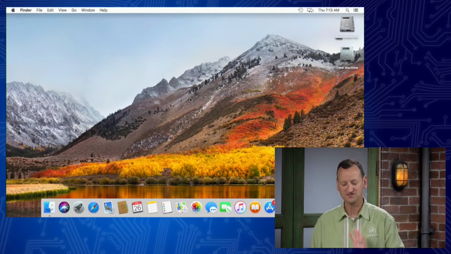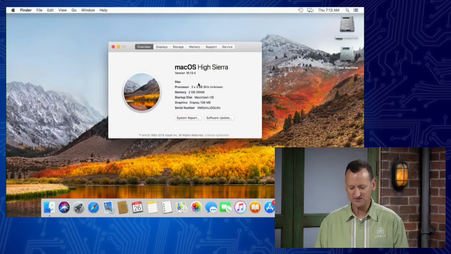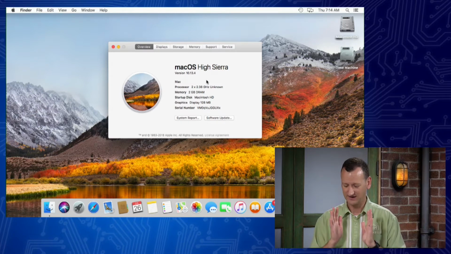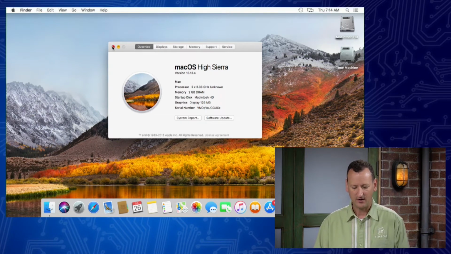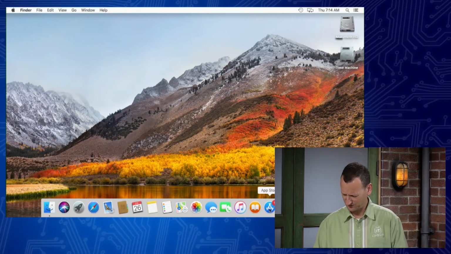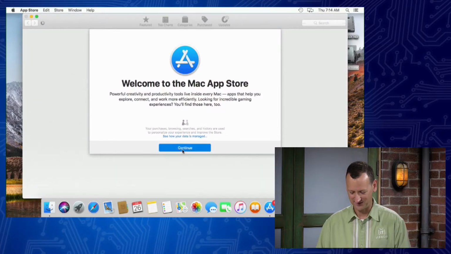Now, I've got a standard Mac, and this one is running macOS High Sierra 10.13.4, which as of the filming of this episode, is the absolute latest and greatest version of macOS from Apple. So I'm fully updated, and I've done that. Now, I'm not running any antivirus software on here. I'm just running my Mac. I'm fully updated. Well, I say I'm fully updated. There is one little update down here in my App Store. So some update has come out.